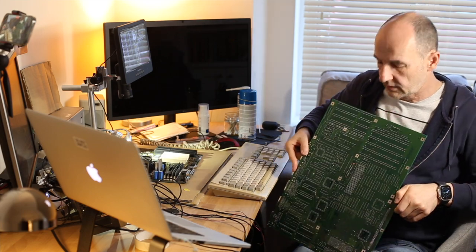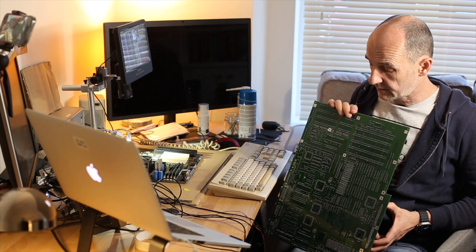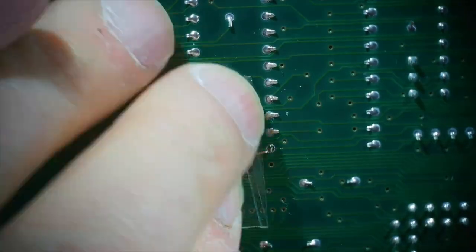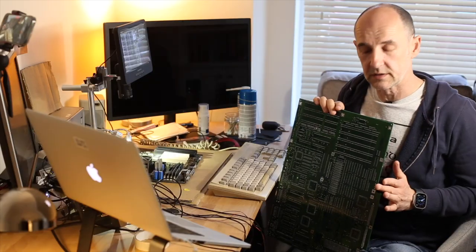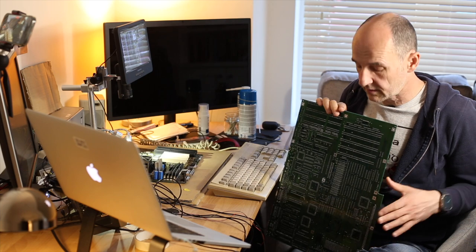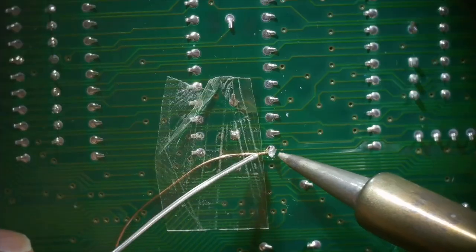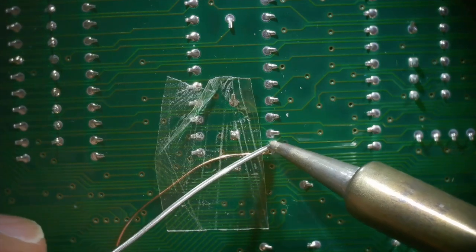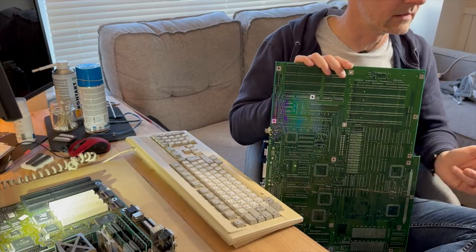This is called INT2 or INT2 patch, which is needed in 3K motherboards to support the expansion via the fast CPU slot. So basically, by default, A3K motherboards only supported CPUs in the fast CPU slot, whereas with this little mod, which is basically running a cable from one of the pins of the fast CPU slot to one of the CIA chip pins, you are able to add or to support Zorro functionality on the fast CPU slot. And this is specifically needed for CyberStorm cards, which have add-on cards like SCSI or CyberVision. And CyberVision is specifically why I needed this mod to be done.